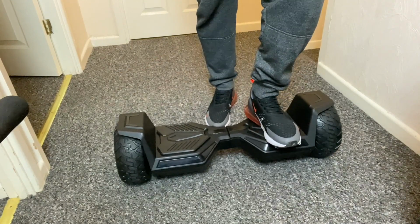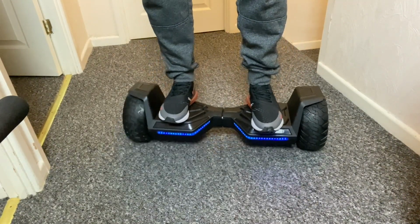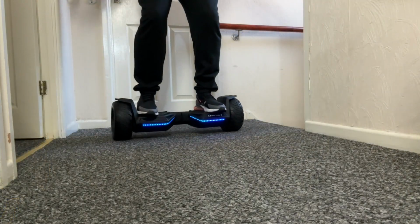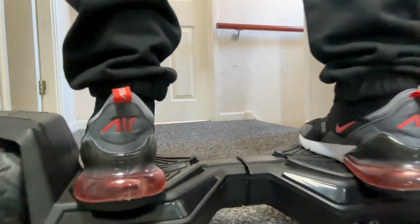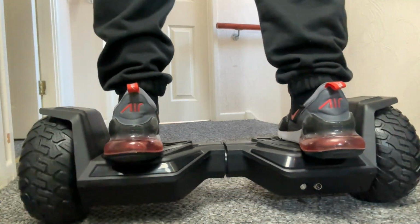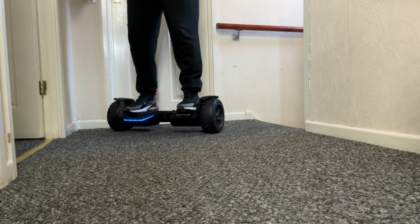Top speed is 15 kilometers per hour, which feels quite fast, and this thing will give you a maximum range of 20 kilometers. It's powered by a 350 watt motor on each side, so that's 700 watts of power. Maximum load supported is 100 kg, and the actual hoverboard weighs no more than 6.5 kgs.